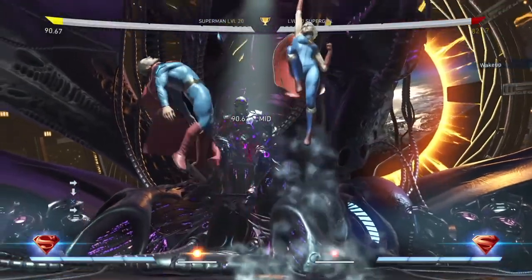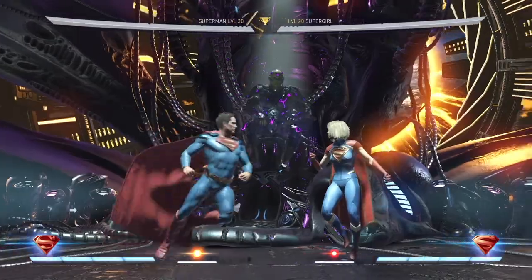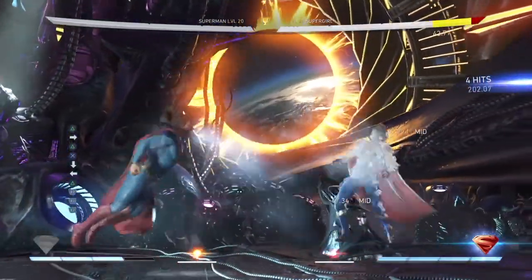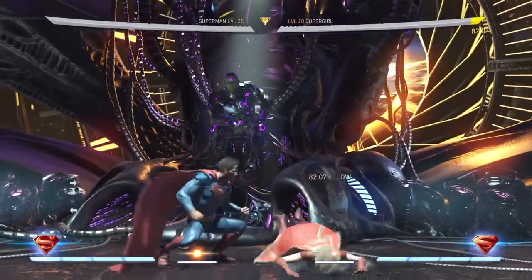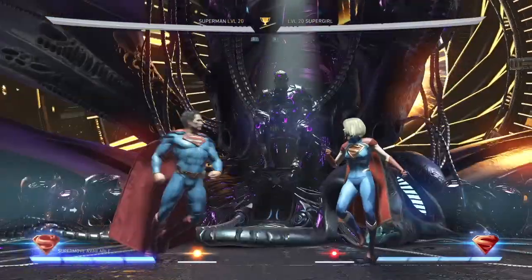When it comes to her wake up, Supergirl doesn't really shine. The best way to deal with her actual wake up, the DP, is to just walk backwards. I find this works with any sort of DP wake up. Depending on the character you're up against, you might have to walk further back than usual, but a general rule of thumb is to backdash to punish DP wake ups. With Supergirl, you really just need to take a step back.